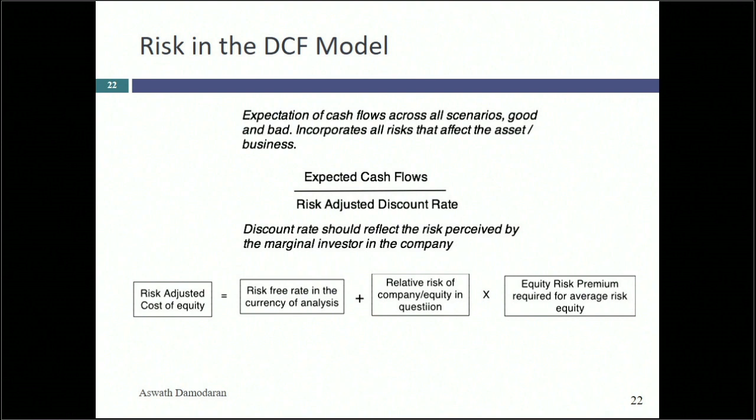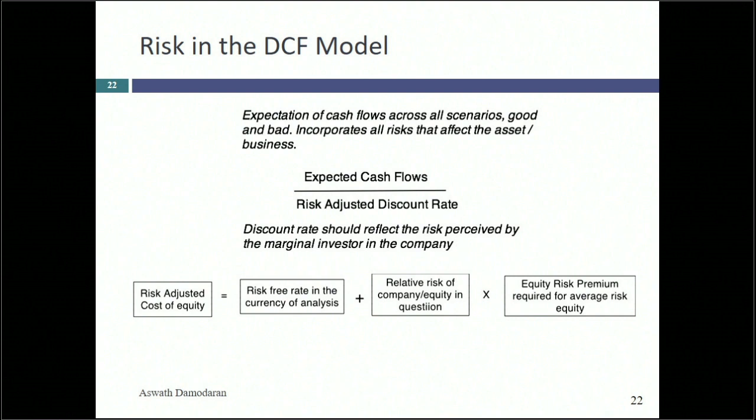Another practice that people often use in valuation, you know what haircutting the cash flows is? You present cash flows and say, I feel a little uncertain, let me knock off 20%. Use expected cash flows. In the denominator you have a discount rate, and if you look at the ingredients, no matter how complicated the model, you always start with the risk-free rate in the currency you're doing the analysis in. We're going to spend a lot of time today talking about how to estimate that risk-free rate.